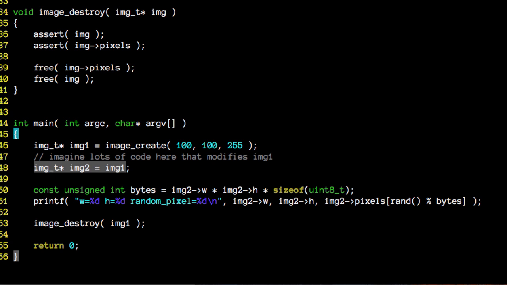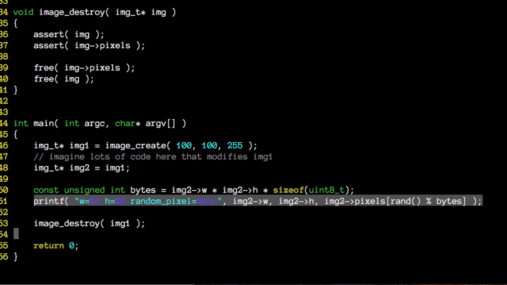Now when I assign this, what I have now is two pointers pointing to the same location. So notice that we did not do a new alloc for image2. So now let's just print out the values in image2. What I'm doing here is I'm looking at the number of bytes that are in the pixels for image2 and image1, and I'm writing a printf statement that prints out the width and the height and a random pixel from all the pixels.